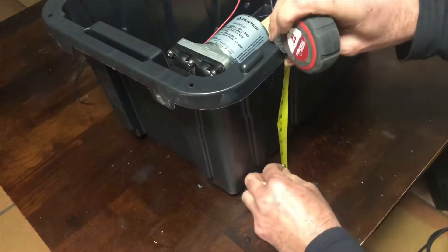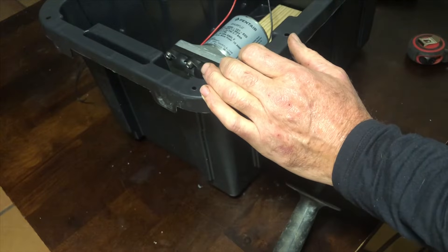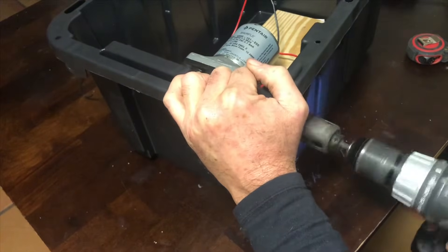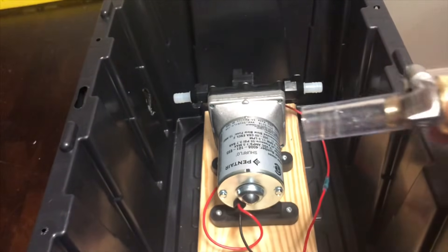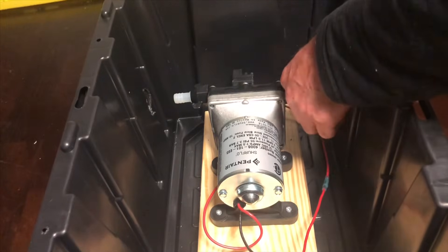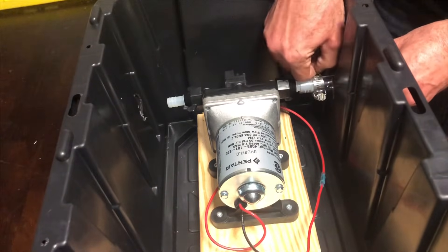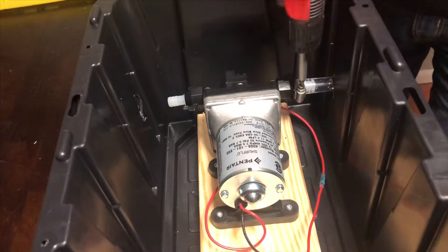Go around and do the exact same process for the other side. You'll want to buy some clear tubing from the plumbing aisle at Home Depot, along with connections so that you have a male hose end on one side and a female hose end on the other. The people in the Home Depot plumbing aisle can help you if you're not sure how to put that together. Cut your tubing to about three inches in length, get some worm clamps, and clamp that assembly down. Make sure you've checked your pump diagram to identify which side is the intake and which is the output, so you get it oriented correctly.